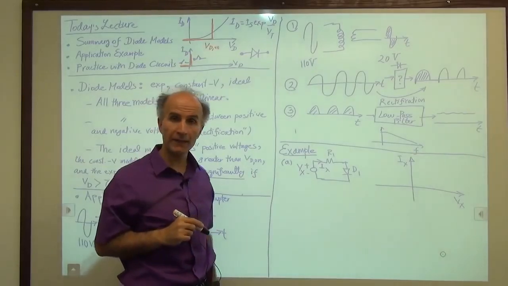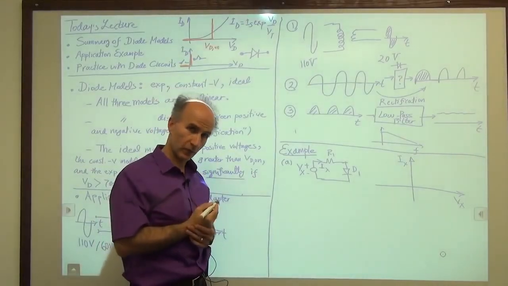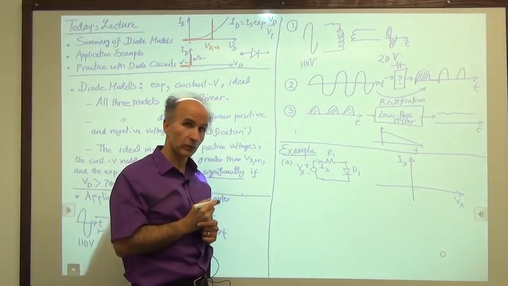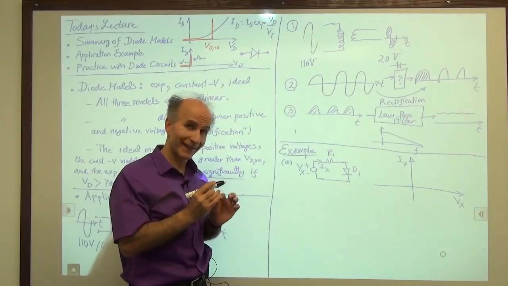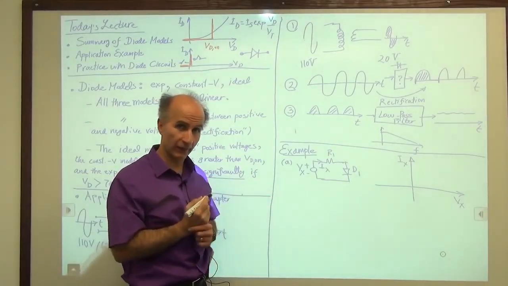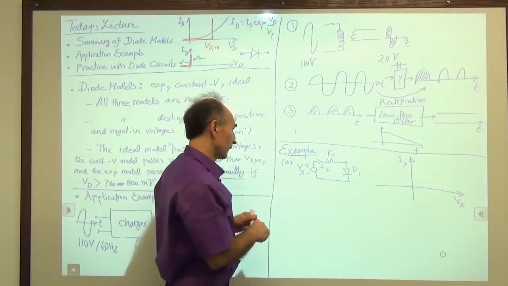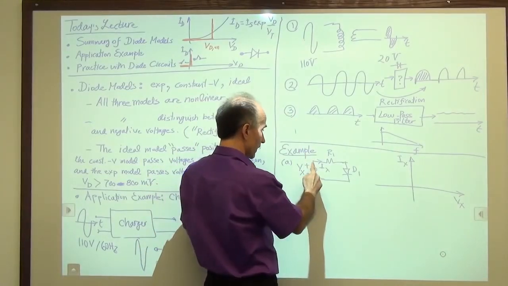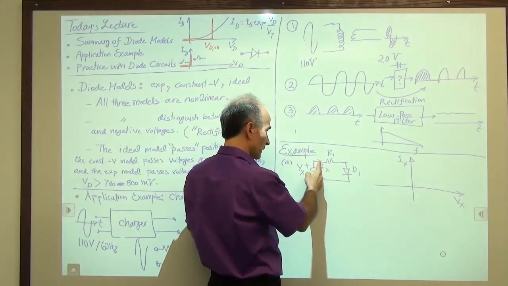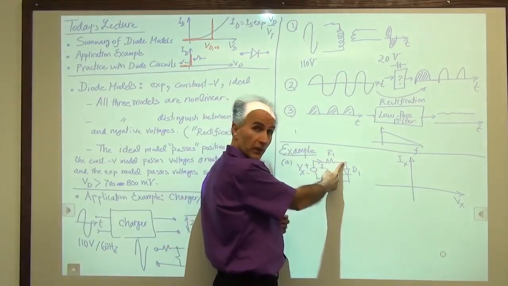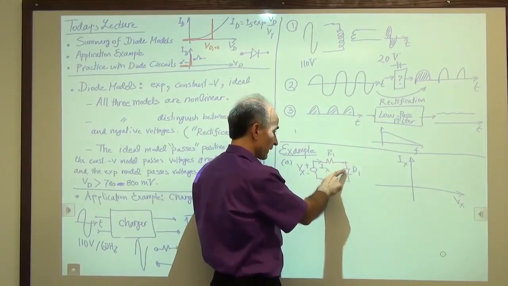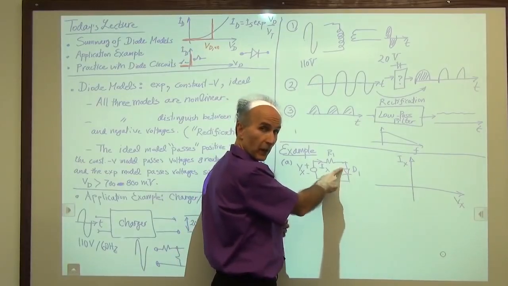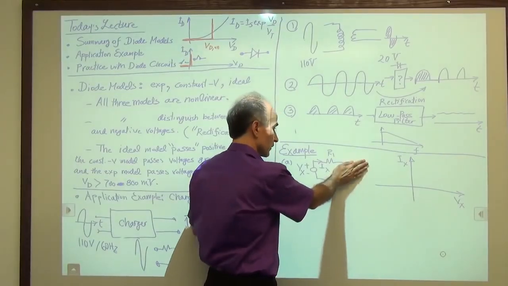All right, so we start with Vx at minus infinity, a very negative voltage. We have to make an educated guess as to what state the diode is in. Is it on or is it off? Well, if this voltage is negative, let's say minus 10 volts, then we probably have a negative voltage here. And if there's a negative voltage on the anode of the diode with respect to its cathode, then the diode is off. If the diode is off, there's no current here.